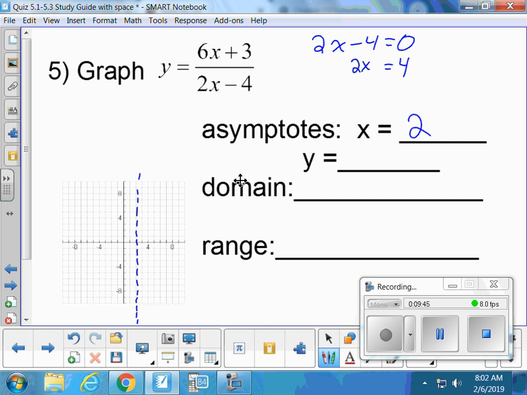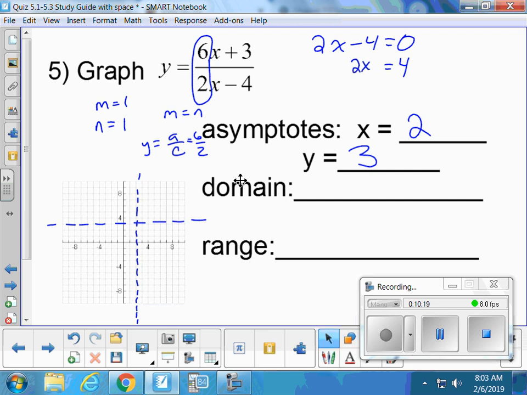All right, do you guys know how to find the y equals asymptote? The degrees. What's the degree on the top? M. What's the degree on the bottom? N. So if m equals n, you do your y equals A over C trick that we learned 2 days ago. So A is the coefficient on the top, C is the leading coefficient on the bottom. So 6 over 2. Y equals 6 over 2. That's 3. And let's go ahead and draw it in. And while you're drawing your asymptote in, I better fire up my calculator. I haven't even turned it on yet.